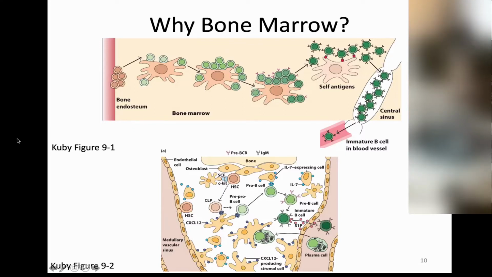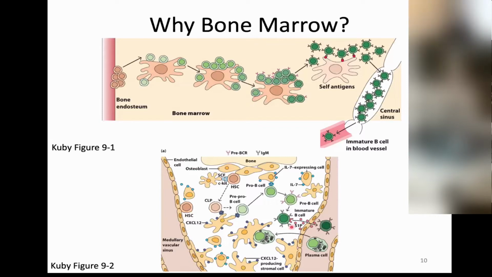The bone marrow is really important because the bone marrow is a place where there are lots of different types of support cells that are able to provide those signals to the cells as they develop. And so you can see on the top some B cells that are developing, and you can notice that they're shown as green cells, but that there are all of these other cells of the bone marrow that the green developing B cells are interacting with in order to get support and to get signals for that development.